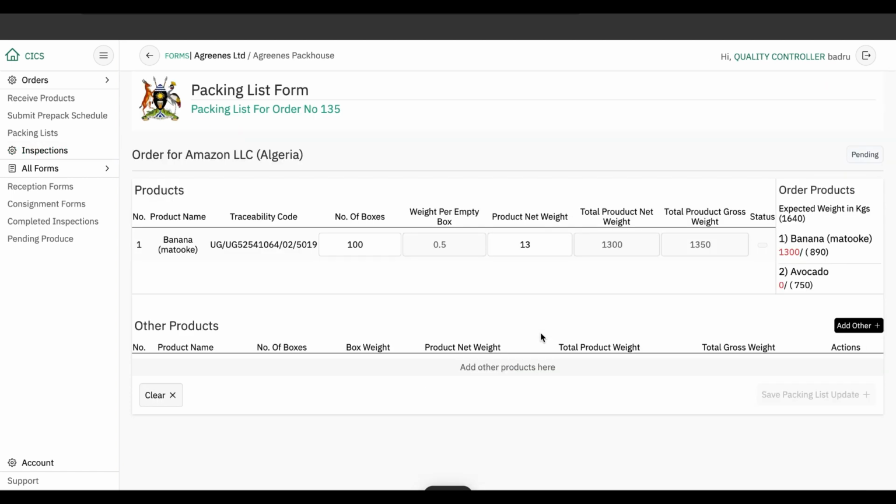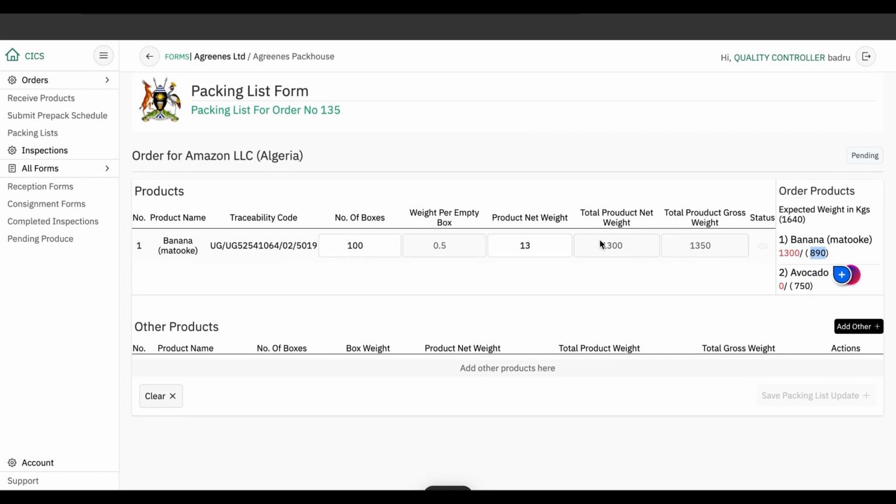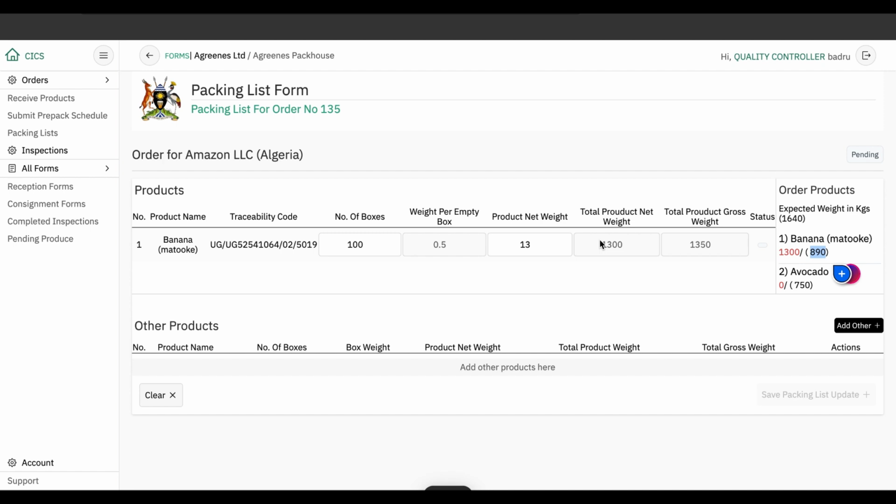Like this, as you can see, when we go to our Nigeria order, this first product has been added to the packing list. And as you can see, what I actually told you earlier in the first tutorial, that the packing list won't be submitted if the weight that was passed is greater than the weight that was requested by the client. So when you go back to the first tutorial I did, I taught everyone how to update the weight to actually meet this so that the packing list can be submitted in future, right?